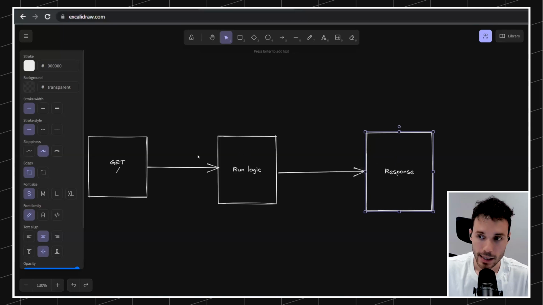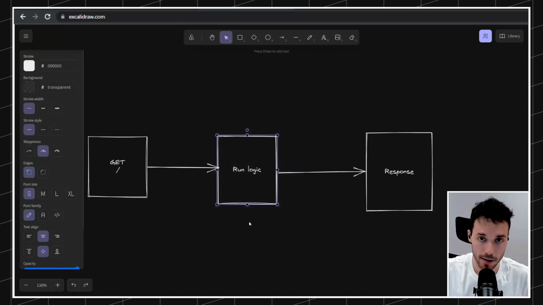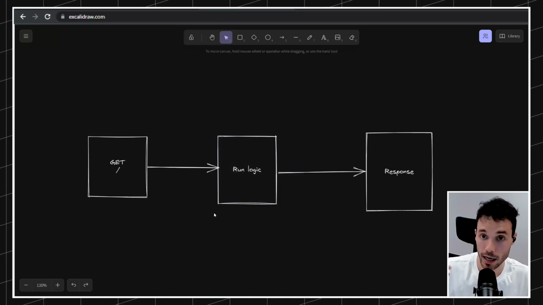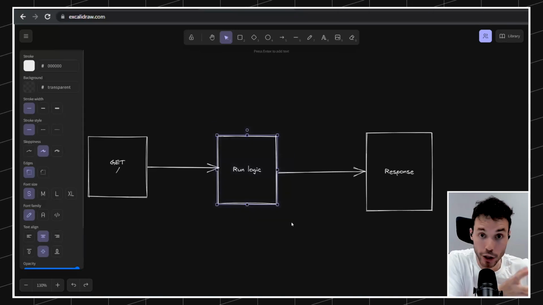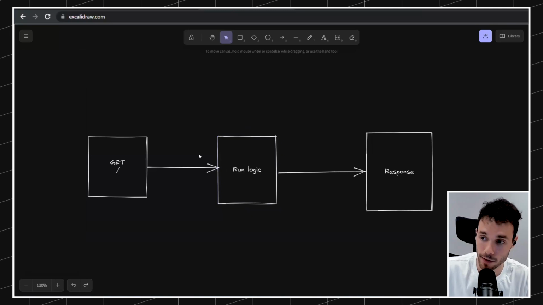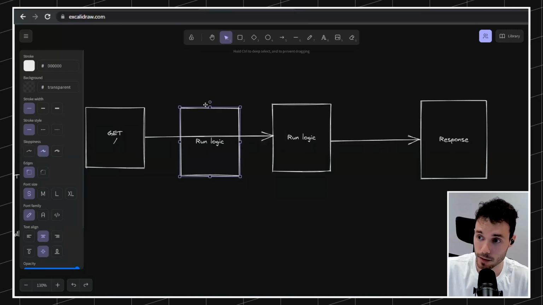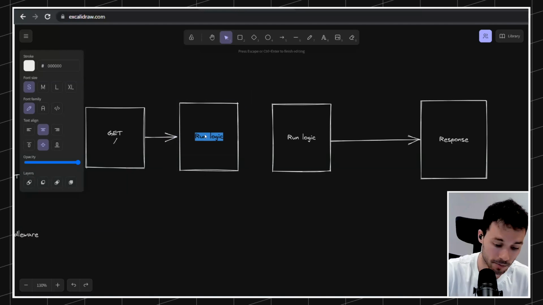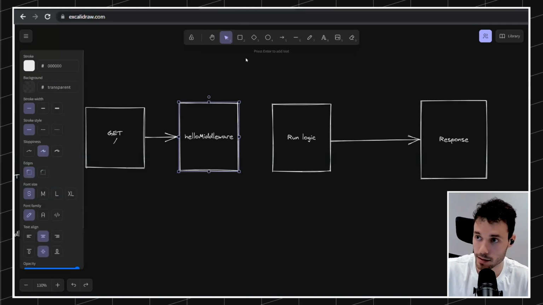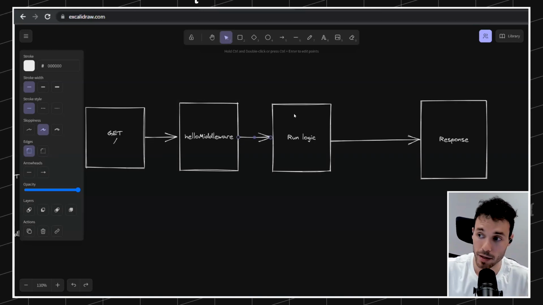I think I'm doing pretty bad drawings, but you get what I mean. A middleware essentially allows me to put anything in the middle that happens before I run my logic. And I can decide in what order I run that middleware. So the moment that I run that logic, the middleware has done anything, okay? In this case, I've created that hello middleware, and I put it here in the middle, like this. So now this is no longer going directly to the run logic. This is passing first through the hello middleware, like this.